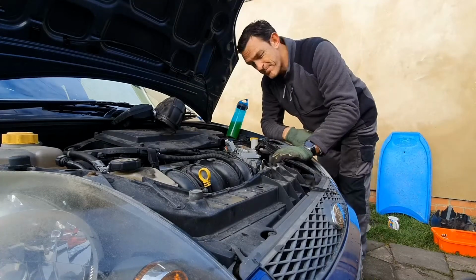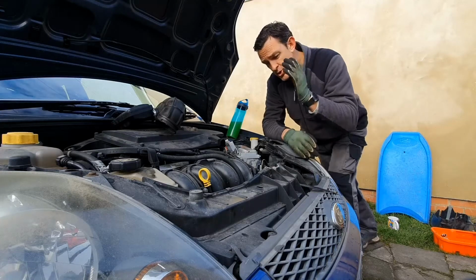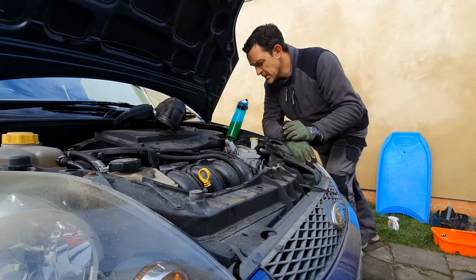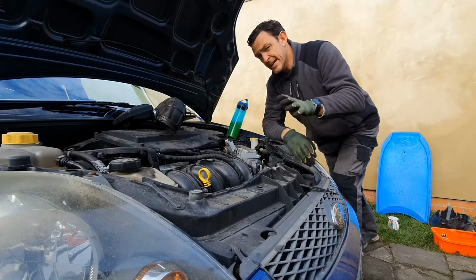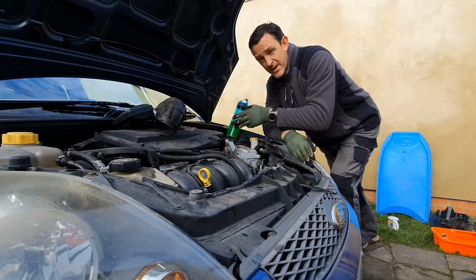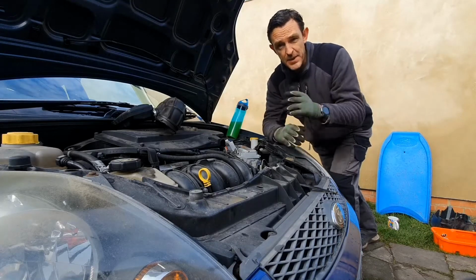And for safety, well, if you think about how ESP and traction control systems work, a key element of that is being able to shut off power to the engine, and the easiest way to do that is taking control of the throttle body. Now this car doesn't have ESP or traction control, but this engine and this system is fitted to a lot of other Fords. So it could just be that because this is a bit dicky, it's not talking to the brain of the car right, and as a default it's going, right, there's a problem with the system, and it's throwing up the only light that this car has, ABS.